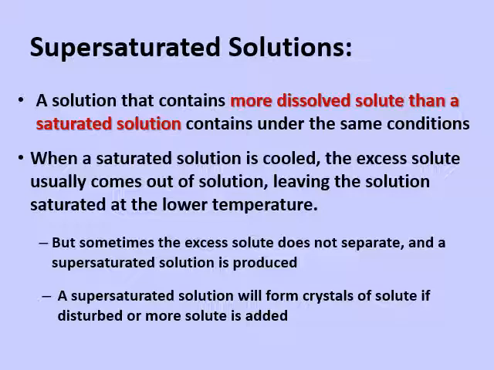Sometimes it doesn't separate and you get that supersaturated solution, and a supersaturated solution will form crystals if disturbed. So just think of it as everything is in this really nice blend, and disrupting that blend in any way, shape, or form will cause those solutes to fall out of solution, and in a supersaturated state, there are so many of them that they're going to help crystallize the solution.